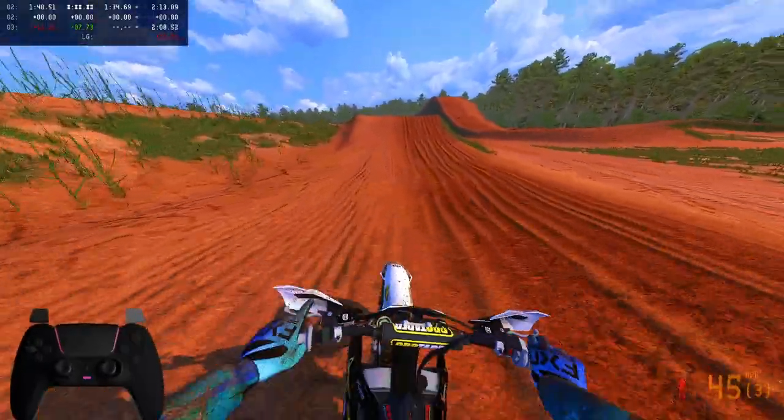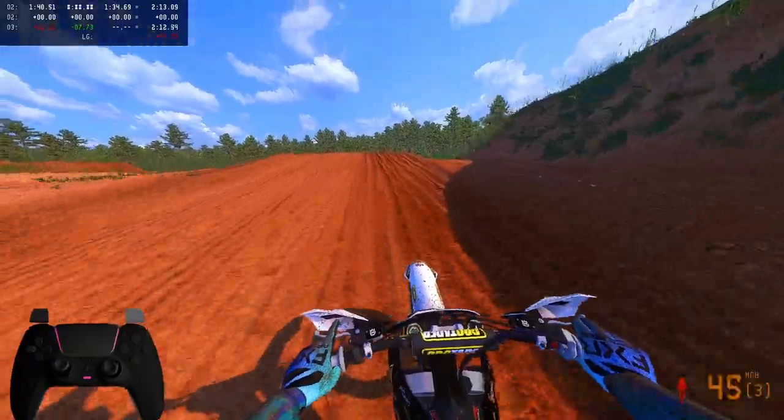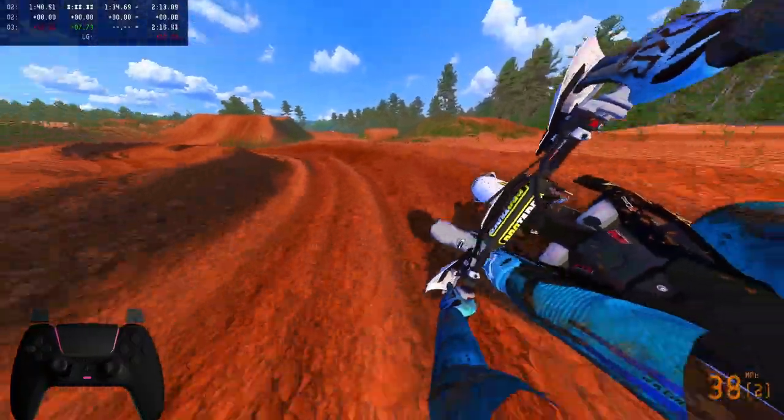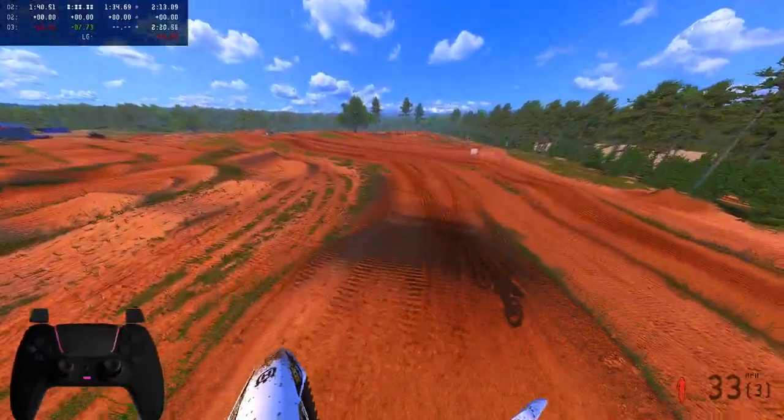Gnarly, dude, hands down. So yeah, I would say right now the Husqvarna low-key has my heart. It might be a go-to for sure, but I can't guarantee that yet until I get on this KTM coming up. And then the Honda's going to be last.